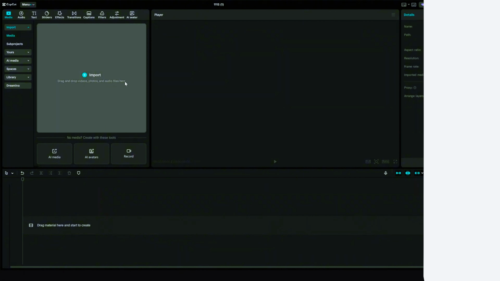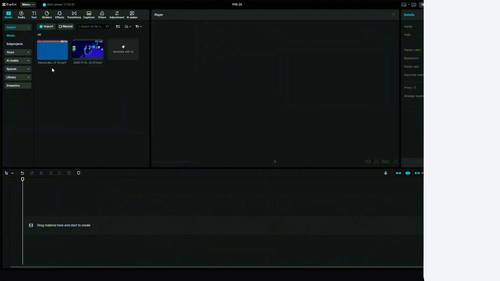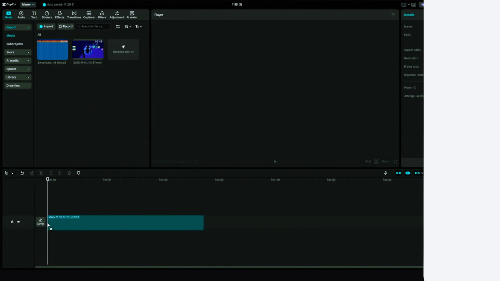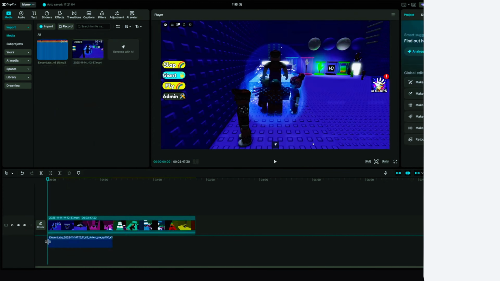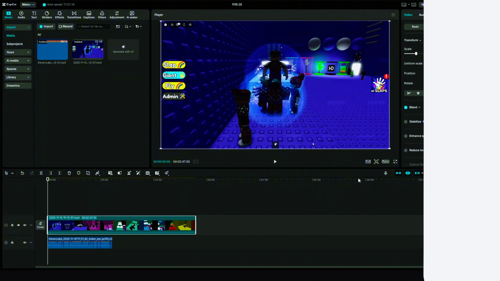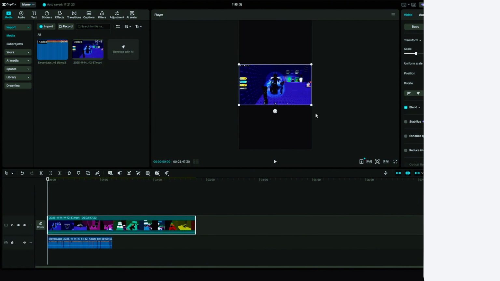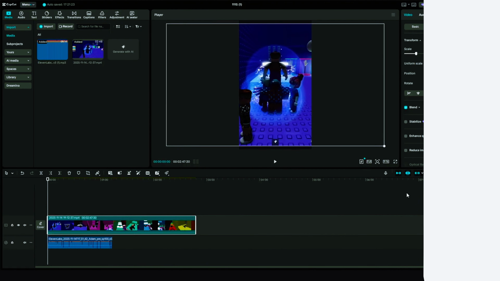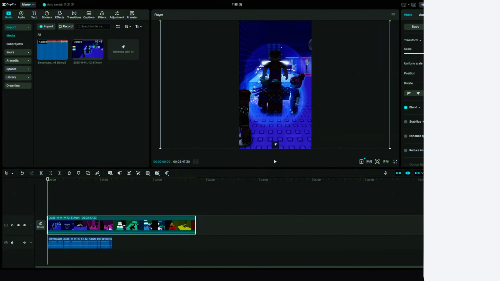open it. Once you're in, start by importing everything you've created so far, basically the voiceover and the gameplay clip. After that, drag both of them down into the editing timeline so they're ready from the very beginning. Next, open the ratio settings and set it to 9:16, since that's the correct format for short-form videos. Then scale the gameplay to fill the entire frame by adjusting the white corners on the video. Once that's done, your project will be fully set up in the proper shorts format.